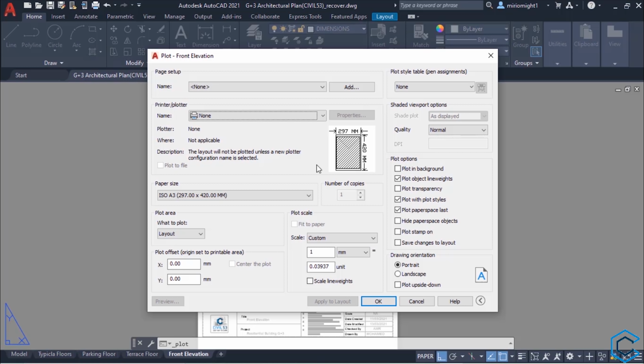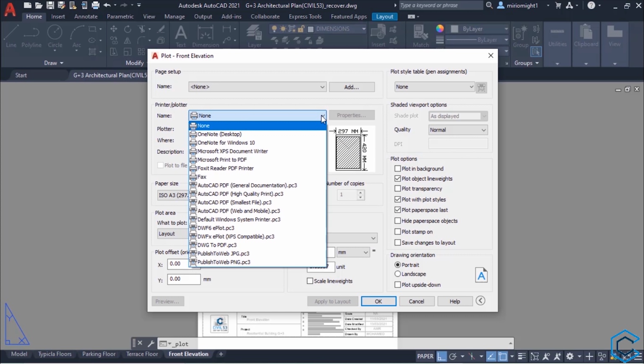Let's first learn to make sheets in PDF format. Later on, we will learn to print directly through a printer. The ability to generate sheets in PDF format comes in really handy if our clients cannot visit our office frequently for design approval. We can then send them sheets in PDF format for viewing on mobile or phone. So, from printer name, select DWG to PDF. Click on this small arrow and select DWG to PDF.